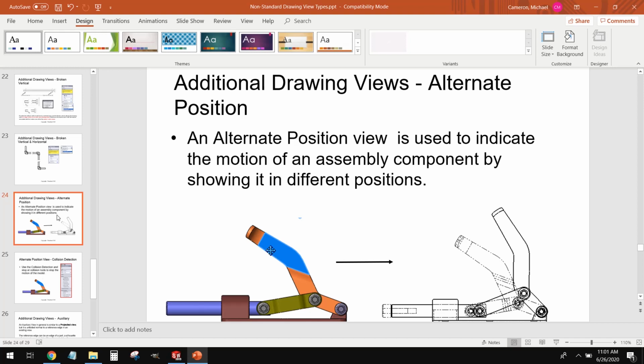Another view that we'll talk about more when we start building assemblies is alternate position views. So if you have an assembly that moves, specifically in the case of this clamp, you will want to sometimes dictate the alternate positions that this clamp can be in. What can happen a lot of times is if you just have this static drawing right here, and this part is going in an enclosure, what can happen is sometimes people can build an enclosure that will fit it when it's in this closed portion.